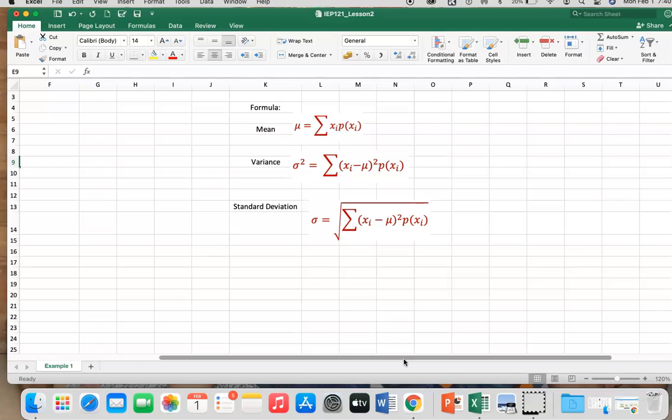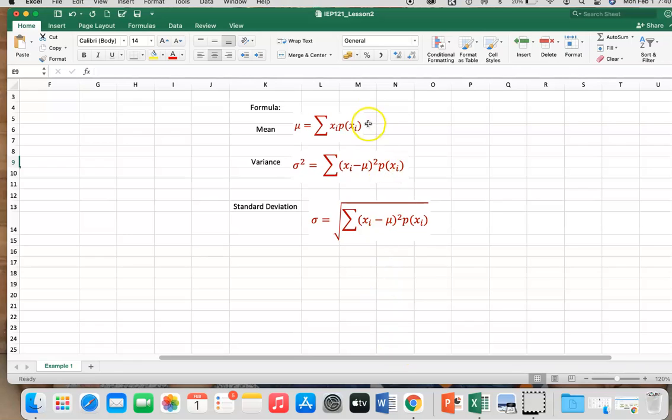In the previous lesson video, we discussed constructing the probability distribution of x using Microsoft Excel. This time, let us use some of the information from that probability distribution of x to solve for the mean, the variance, and the standard deviation. First, the mean of a random variable is its mathematical expectation or the expected value. Basically, the mean provides the long-run average of the variable, or the expected average outcome over many observations.